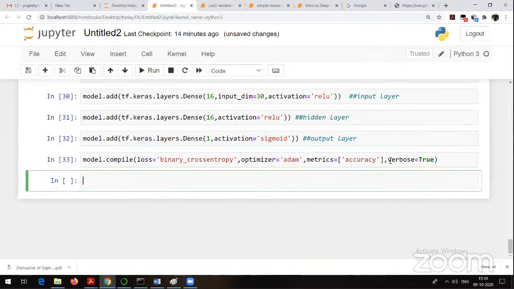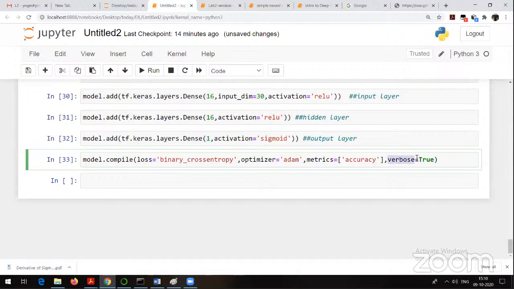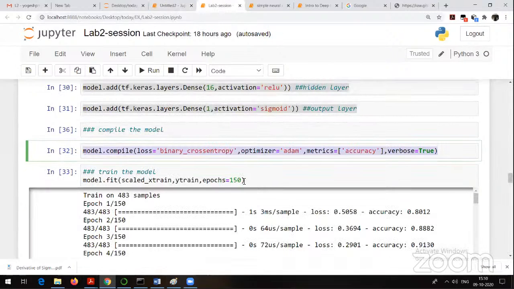And verbose means to see. Once the training starts, it is going to show you everything which is going on. Let me show you that. See, here this is the actual training. What am I doing? Here is the scaled training data, and this is the output data of training. So input data of training and output data of training, and epochs. What do you mean by epoch? Epoch means how many number of times you are going to run that particular model, how many times you are going to pass the input to that particular model.